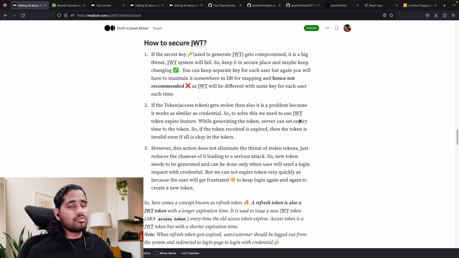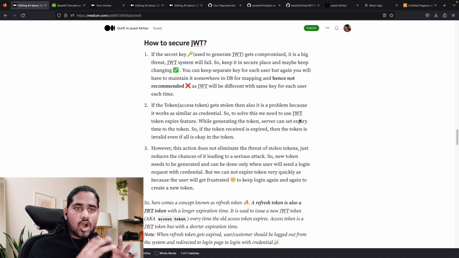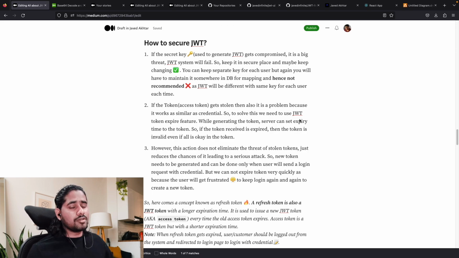Now to do that, what we can do is keep changing the secret key, because it is one secret key we are going to use for generating JWT tokens for all of the users. So it's best to keep it rotating, like the secret key keeps changing. There is another idea which people can use: for every user you create another secret token, and that way, if one user gets compromised, another user will not be compromised. But the problem here is you will have to maintain a database for credentials, which we are trying to avoid, right? It's not recommended in that case.